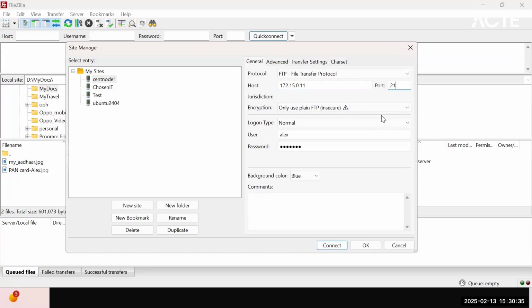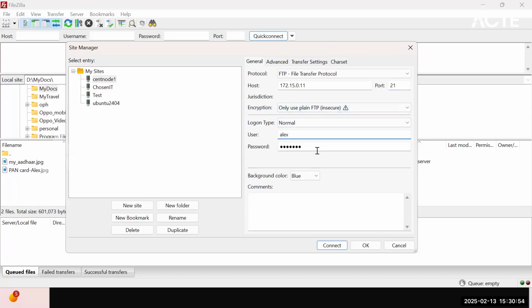If you want an encrypted way of transacting the data, we have to enable TLS, and that kind of protocol is called SFTP or secure FTP. Currently, I'm using plain FTP, which is insecure.